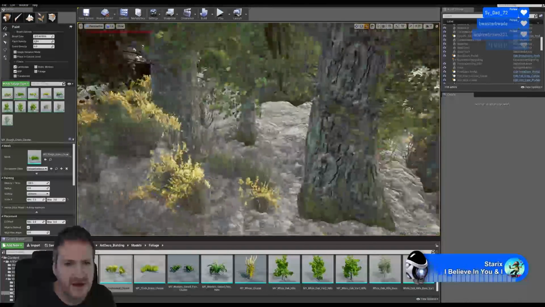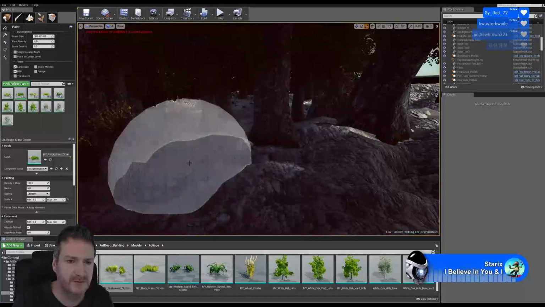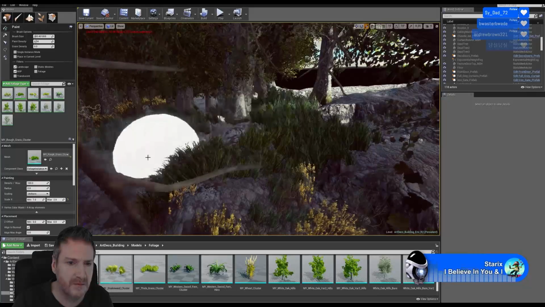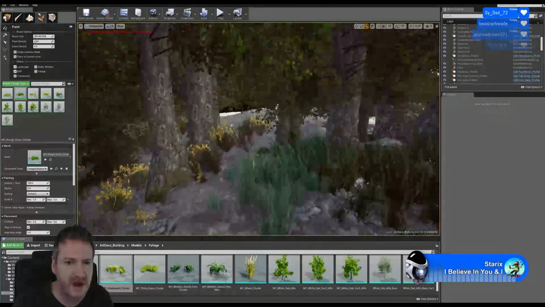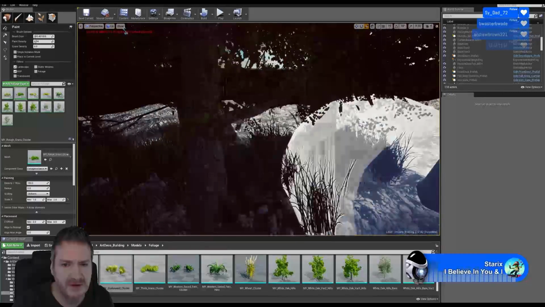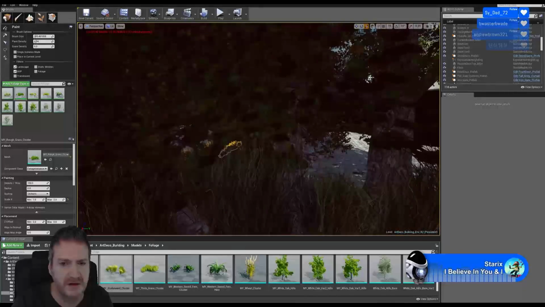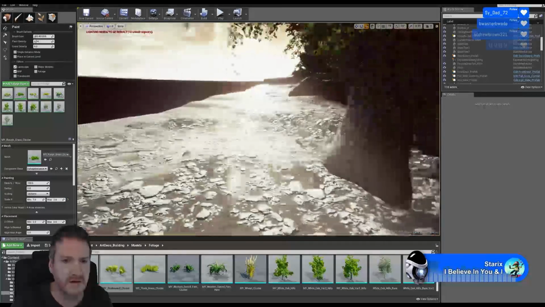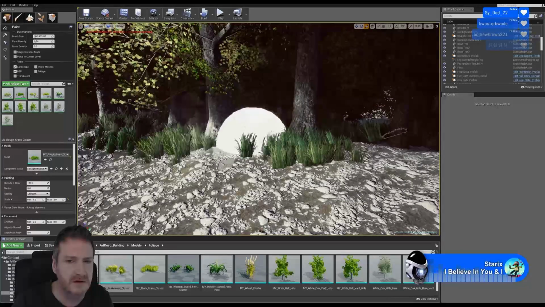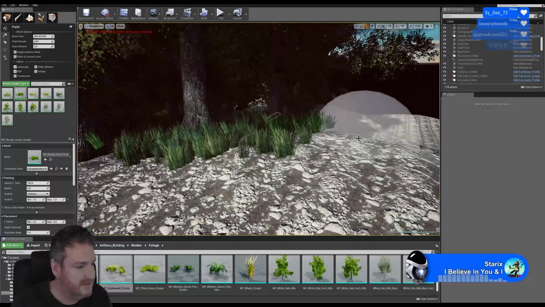And let's just move into our landscape and start painting in some grass. I'm doing the same thing. I'm not holding my mouse button down. I'm just clicking here and there to paint some grass in individually, like bunches individually. Come behind the tree line here and paint them in. Again, that'll just help cover up the horizon line.